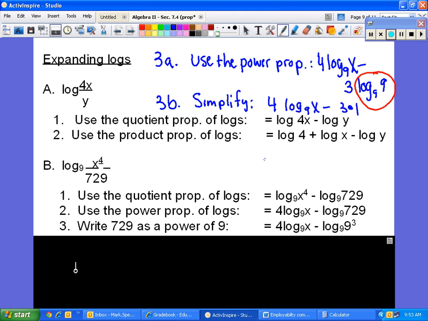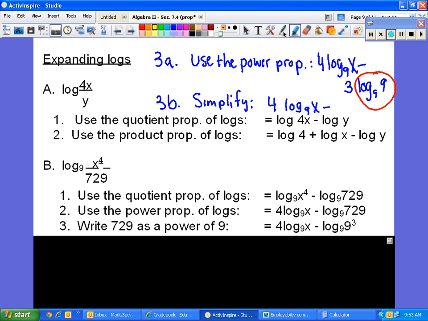The bottom, the 301, I don't know what that is. Yeah, 301. 3b, the very last, I'm getting to it. Relax. Now, I've circled this because we're going to simplify this. We've talked about what you get when your base and your value are the same. You get 1. So I rewrite log 9 of 9 as 1. This is not 301. This is 3 times 1.